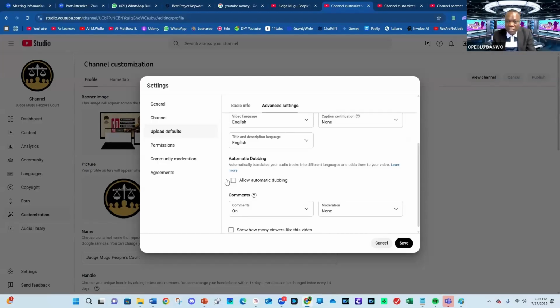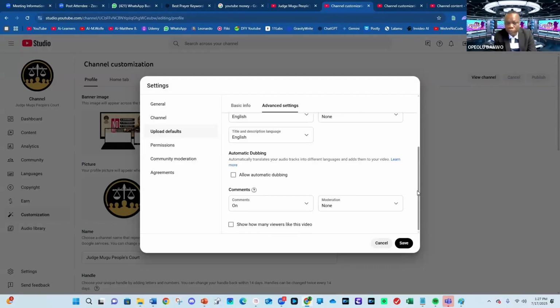You don't want to check automatic dubbing under your advanced settings, because that means people can dub your video and then they create a new version of it. And then later, depending on how this goes, they can claim that they are the one with the copyright. Maybe you delete the video and you reload it, that kind of thing. And then all of a sudden you are getting a copyright flag. I also didn't know that before. I used to say, let them allow dubbing of my video. Now I set it to no. I don't want them to dub.